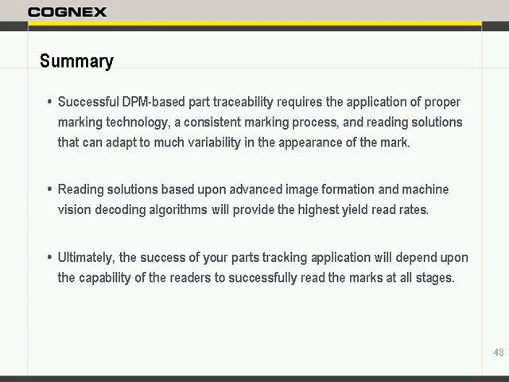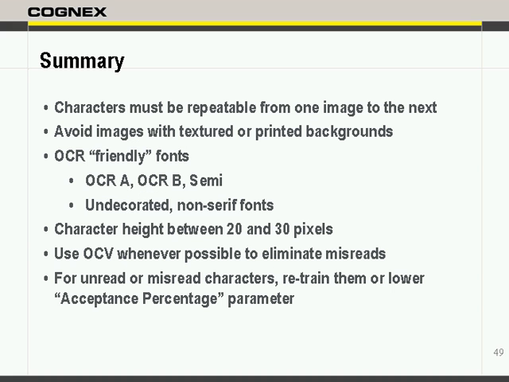So sometimes these marks get printed and they go on a store shelf. They don't go through much damage or many processes. A lot of times these marks are printed on, for example, engine blocks, which are then machined, washed or acid washed, or cleaned under very adverse processes, and that mark has to be able to stand through that process. Characters, when we talk about optical character, must be repeatable from one image to the next.